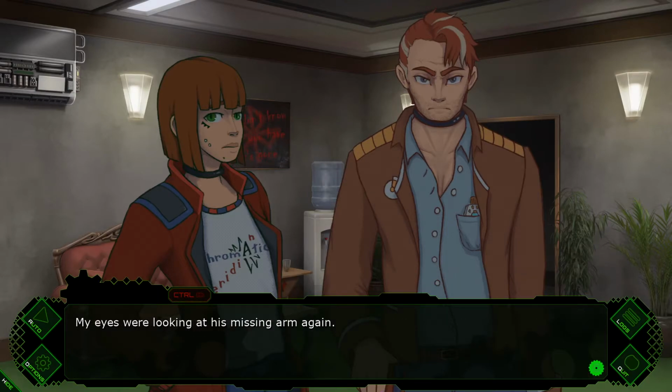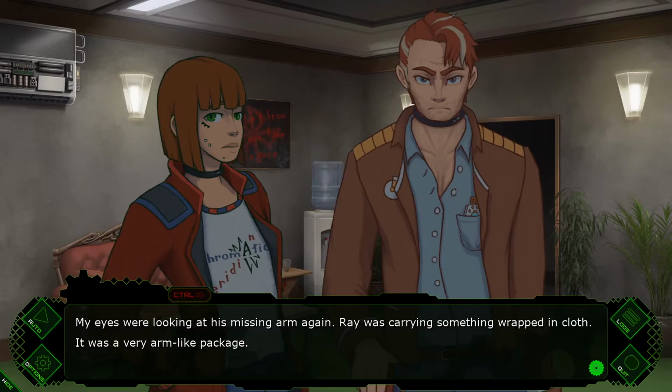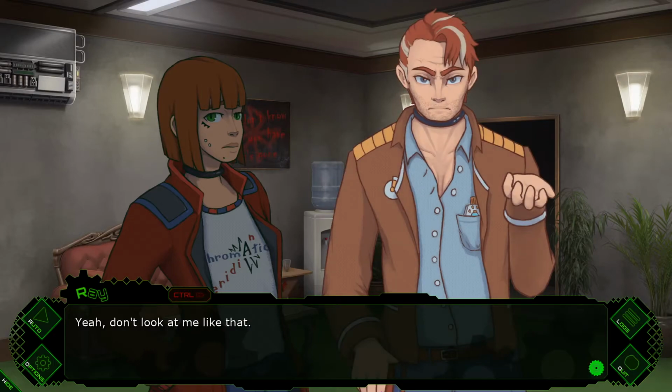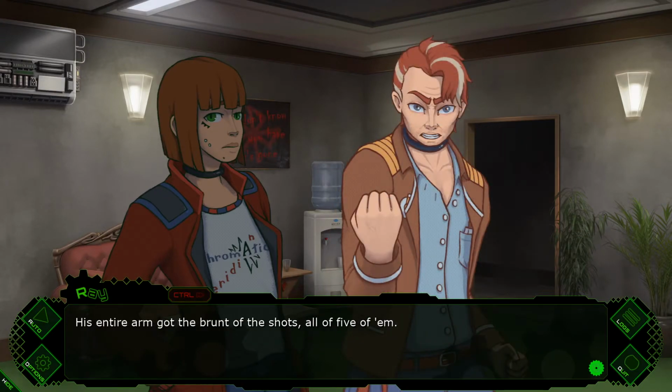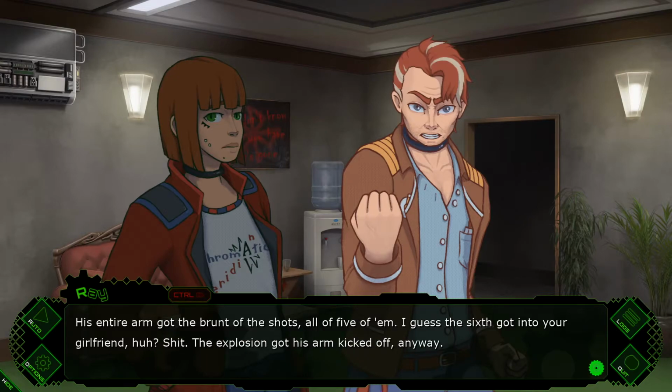My eyes were looking at his missing arm again. Ray was carrying something wrapped in cloth. It was a very arm-like package. Yeah, don't look at me like that. I didn't do anything, it's like he said. Never mind. That old guy approached us with a gun, and Marco shoved me away, and then there was an explosion. So the entire arm got the brunt of the shots, all 5 of them. The shots? Because the 6th got into your girlfriend, huh? Shit. That explosion got his arm kicked off anyway.